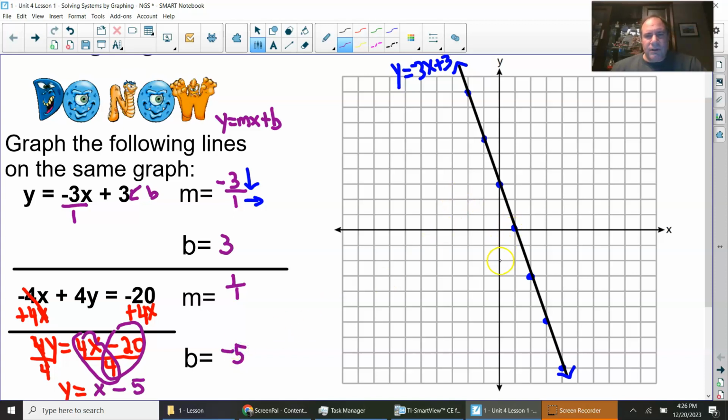You're going to go down 1, 2, 3, 4, 5. And you're going to go up 1. That's a positive. You go up and to the right 1. So up 1 to the right 1 is just what I'm doing right here. A slope of 1 is kind of easy. It just goes into the corner of each box. Just like that. And then down 1 and to the left 1. And you continue that pattern in the corners of each box.